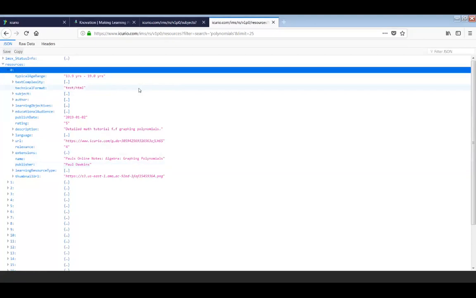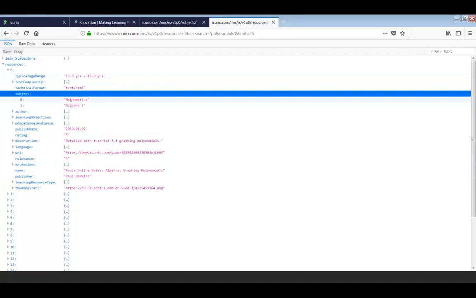I'm going to just touch on subjects, as you see here. So in the subjects API, we have seen that it returned data in the parent-child relationship format, and so here as well, you'll see that. So in this case, this learning resource is for Algebra 1 subject, which is under mathematics.